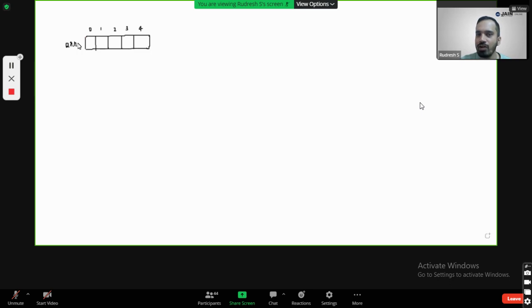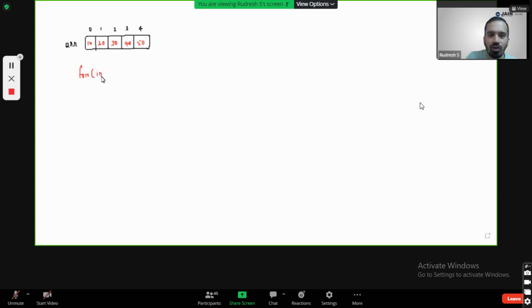So if I want to print all the elements of an array, I can make use of the enhanced for loop. That's how we use it. Let us assume I have the values 30, 40 here.